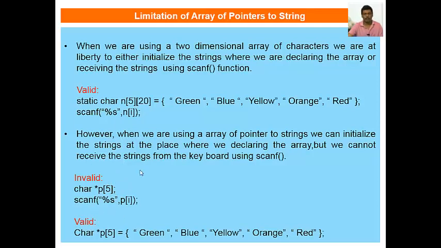So there are only two points. One is that in a 2-dimensional character array, we can initialize at the time of declaration, and we can also get strings through the keyboard. In a character pointer array, at the time of declaration we can initialize. This is valid, but we cannot get strings through the keyboard.